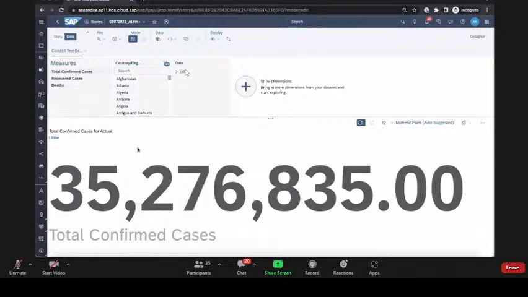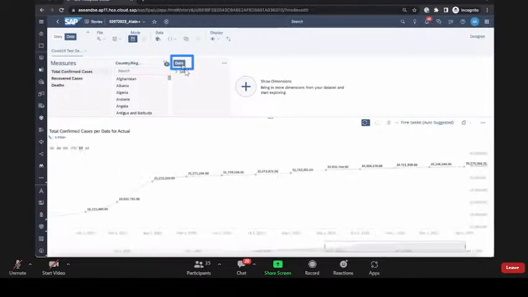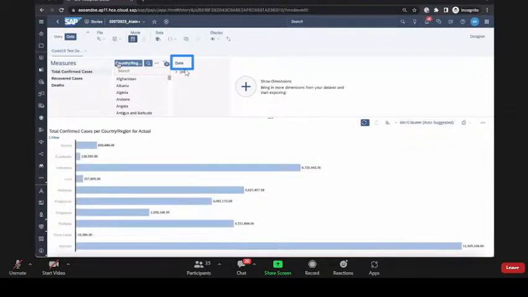Right? So if you're just seeing this, what I would advise is for you to click on date. As you can see, the moment I click on date, the graph will automatically be a time series analysis because SAC will identify that you're trying to run an analysis by date. So it does it automatically when you select the date tab, right? When you select country, it will now show us a bar chart, right? So it's smart enough to understand whether you want a bar chart or a time series graph.